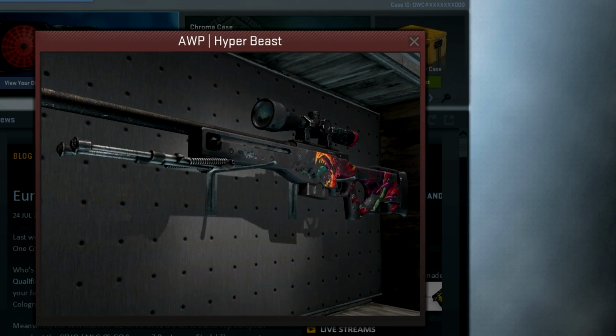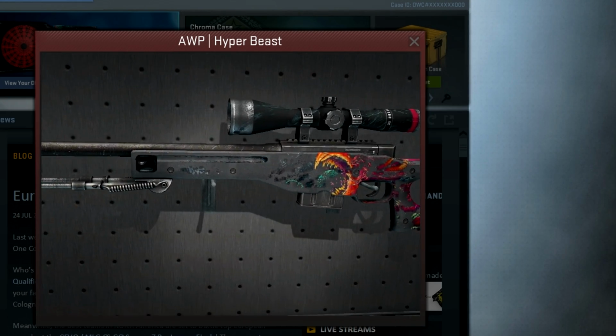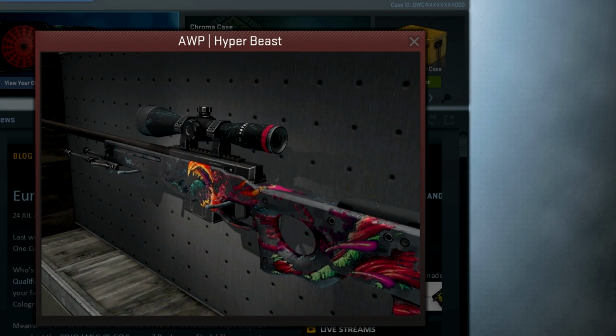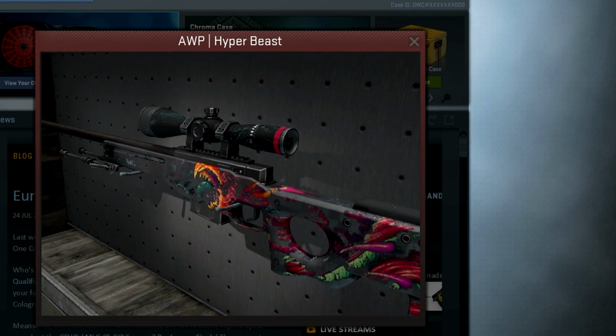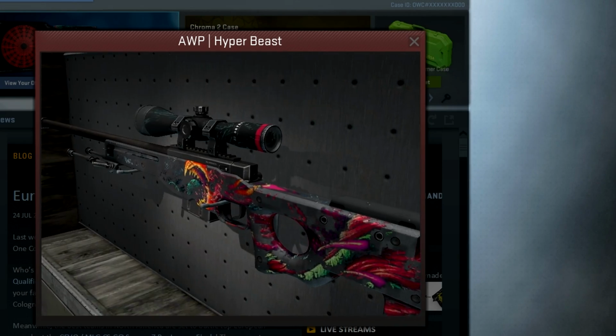Next up, we actually have the Op Hyperbeast, which looks pretty crazy when it is insanely worn like this. There actually are some battle scarred ones that still look pretty nice and have most of the paint on them, but this one is a whole different story, and as you can see, the entire front part is just completely gray, just a really crazy looking skin here. And that's the Op Hyperbeast.